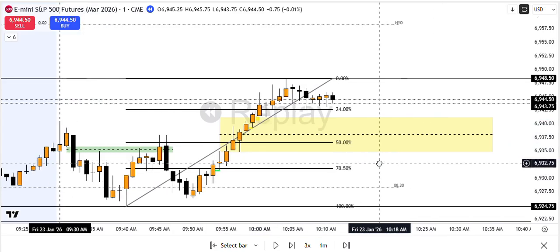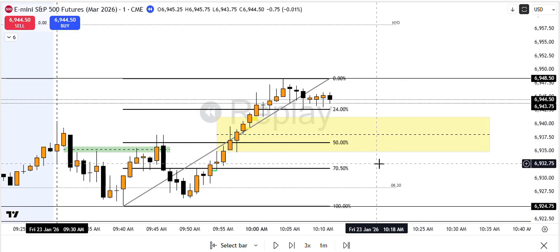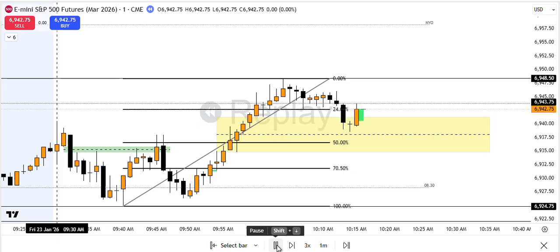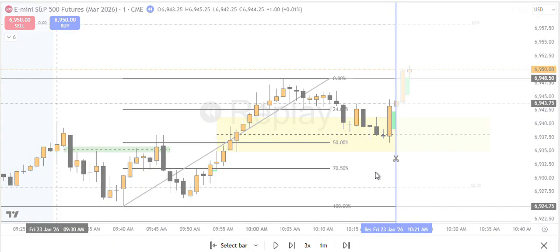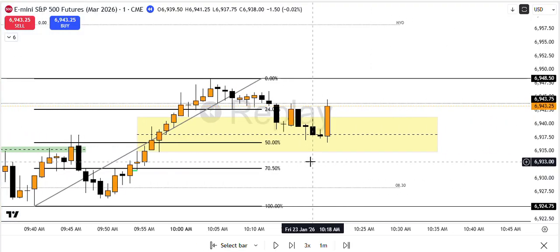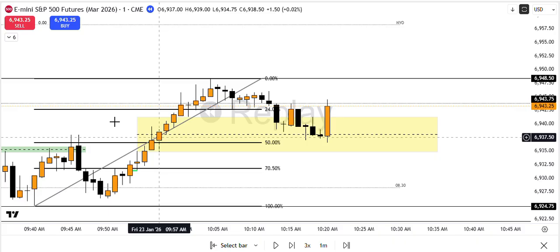Now I just wait, because what I want price to do is fully retrace and then give me an opportunity to get a buy-in for a measured move. So let's see what happens. There we go. Price is retracing. All right, boom. Okay, let's go back there. It's gone right into that midpoint. You take your buy there.